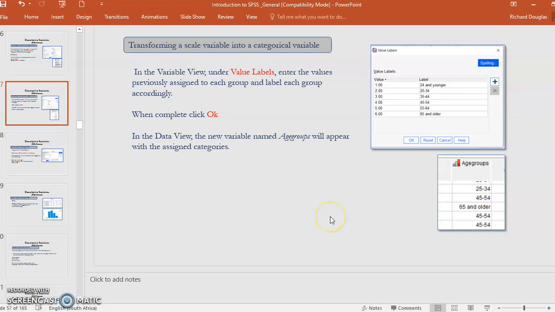Like I said, we need to transform that scale variable, which is the age, into a new variable. We can call it age group, and rather than being in scale form, we are going to transform it into a categorical variable in this nature, right? I'm going to demonstrate how you can achieve that in SPSS.